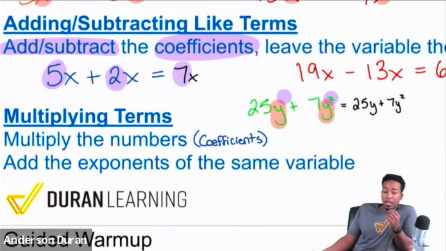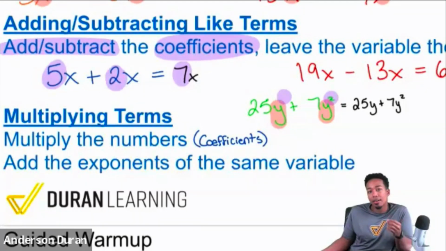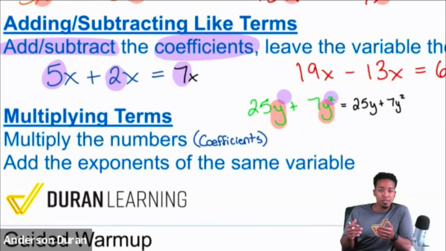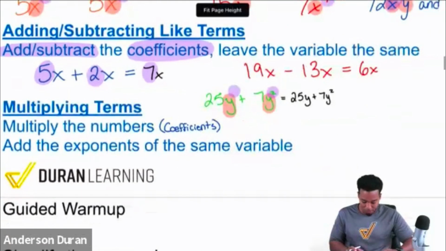And the exponents, we will add them only if they have the same letter, same variable. That's the only situation where we can do this rule here. If they have different letters, then you would just keep those things there and that's it. So I'll give you an example of each, so that way we're not confused about it, all right? So example number 1, let's take a look at this.